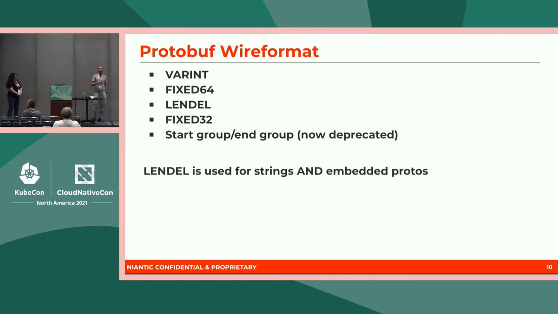That's what you have on the right side of a protocol buffer definition when you're specifying a field. That's a variable length int. It ranges from 8 bytes to 128 bytes, and that's also why you try to use the smaller numbers on that right-hand side, because those are smaller and use less space and bandwidth. The fixed 64 and fixed 32-bit fields are self-explanatory. They're usually used for doubles or floats. And the interesting bit from our point of view is the length delimited field, right? Those are used for both strings and embedded protocol buffer messages that are inside the overall big protocol buffer.